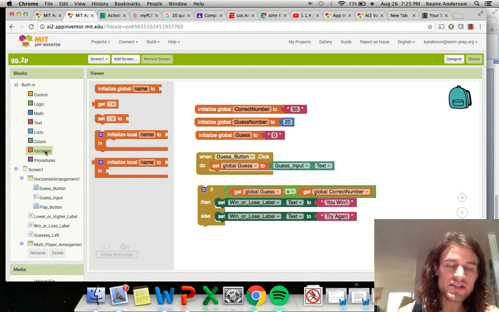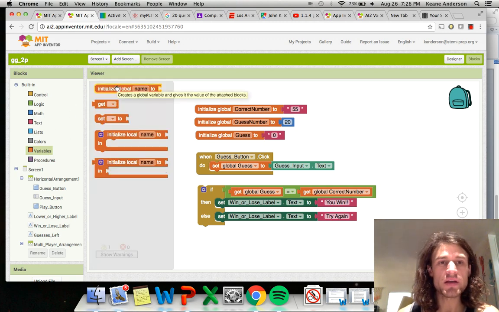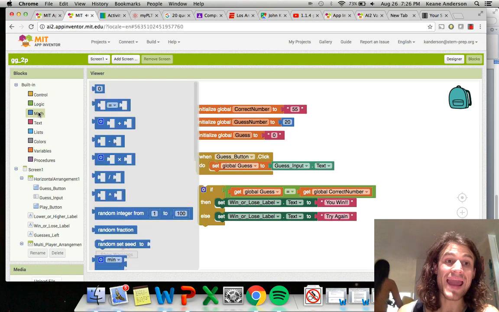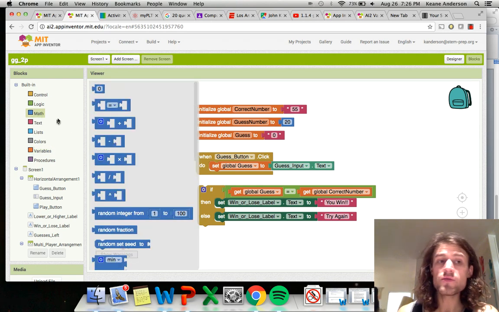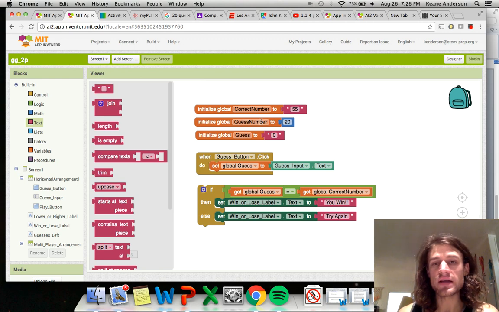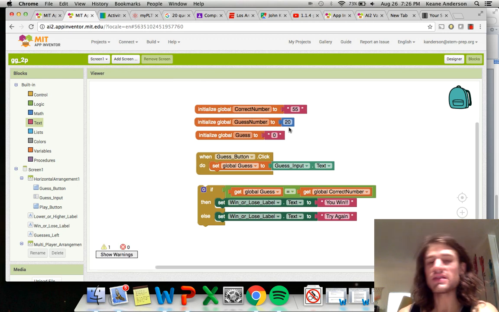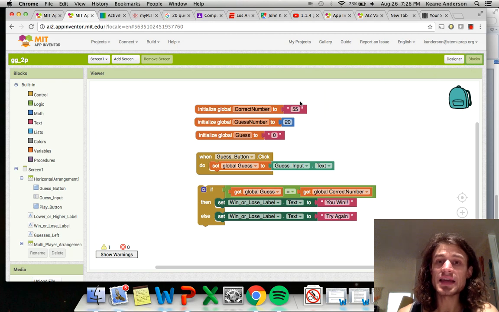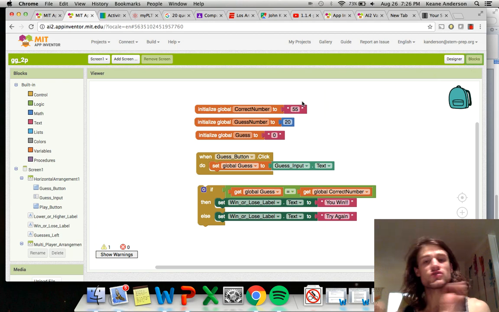So what I did was I just set up my first three variables right here. I just initialized my global variable right here. Then you can change the name and you can either enter in a number right here for the starting value, or you can enter in a text right here. Now, you would think you would use numbers for everything, and that would make sense, except if you come right here, our text field right here, this is a text input, so we actually want to use a text input for the variable as well so that those two match up.